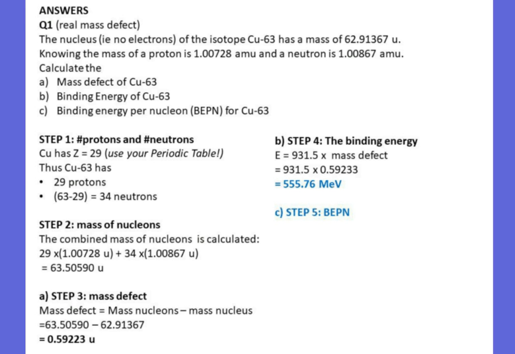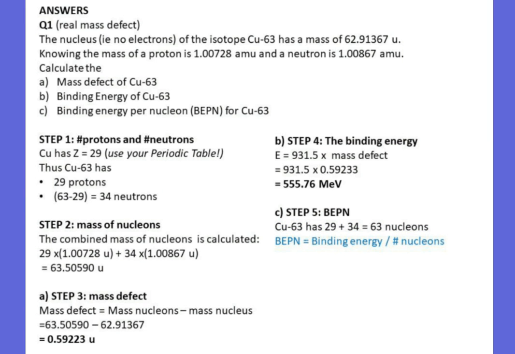And now we can do this new thing called the binding energy per nucleon. It's essentially how much binding energy or how much mass on average has every nucleon lost. And it's pretty simple to calculate. You just take the total binding energy, and because it says per nucleon, you just divide it by how many nucleons you've got. And we know there's 63 nucleons inside copper-63. Obviously, the name already says it. It's copper-63, therefore it's got a mass of 63. Therefore, it's 63 nucleons. But just to prove it to yourself, you can add the protons and neutrons together and also come up with 63.